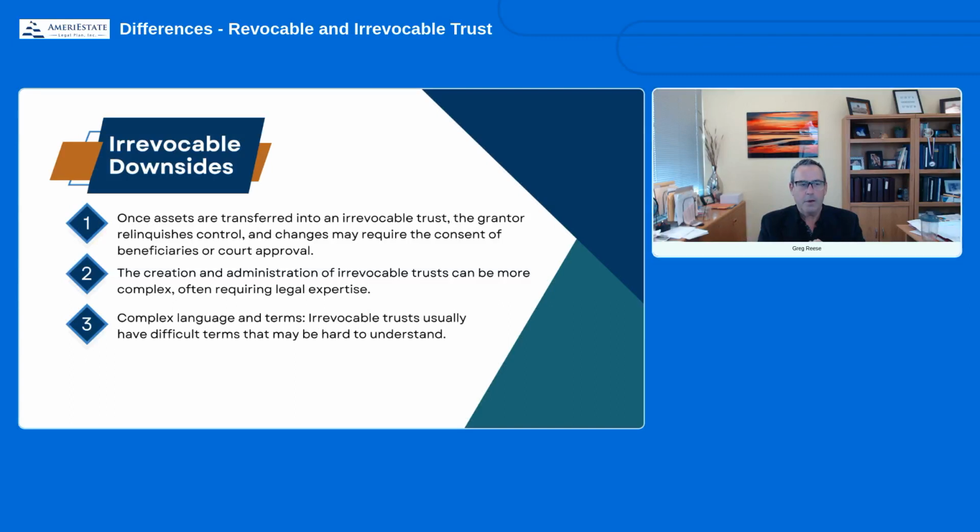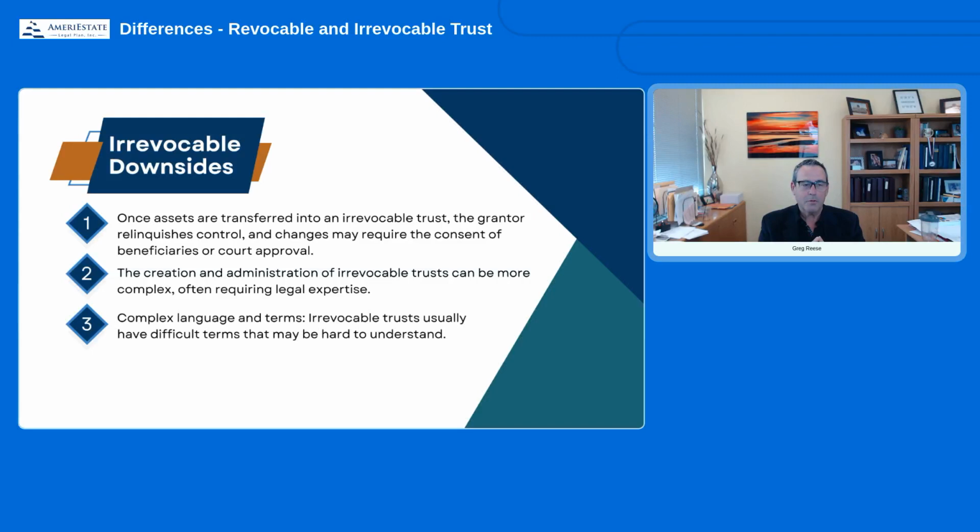So, another potential downside of irrevocable trusts is, the creation and administration of these types of trusts can be more complex, requiring more legal expertise and maybe more frequent involvement with your attorneys to make sure that things are being managed properly.